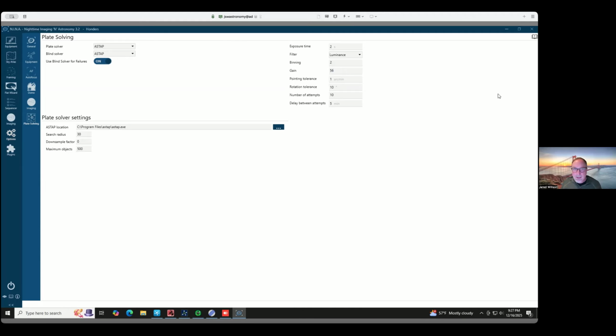Any questions on getting the basics of Nina configured? That's just so it can see the hardware. It knows how to set up your FITS files. It knows how to label your files. It knows what equipment you have in terms of the size of the microns on your camera, the focal length of your telescope, where your observatory is, etc. So that's all intended to make your image processing go well.